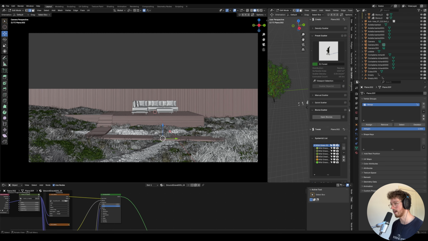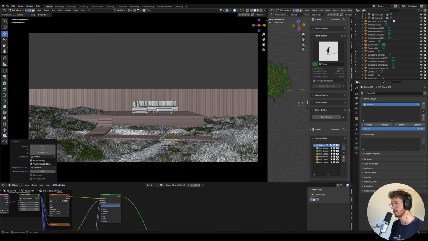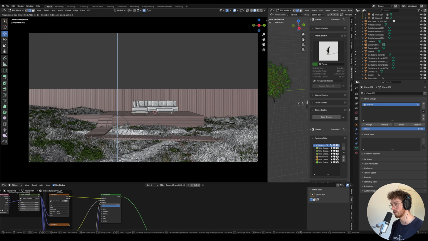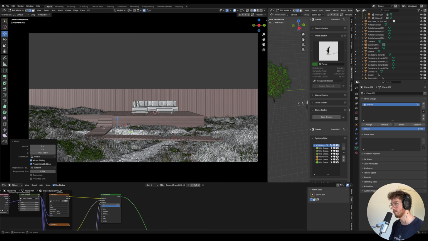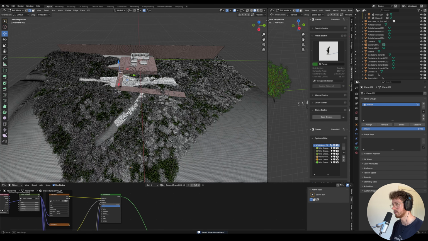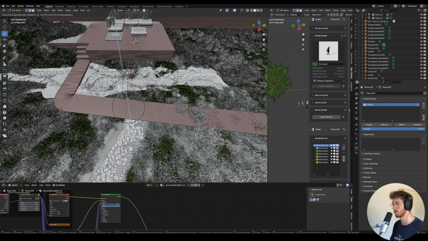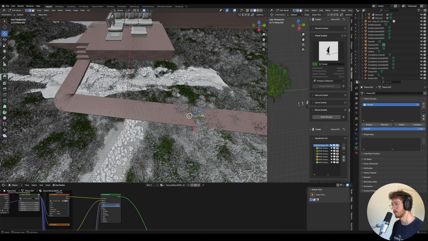We don't really want grass to come over that boardwalk. It's not very realistic. And I'm going to bring this down over here as well. We don't really want it to look too overgrown. That's pretty important, is finding that good balance. And it's also quite important to use references. So have a look on Pinterest or Instagram and find some projects that you are quite inspired by. So I'm just going to check this little area out here first. Click on this, proportional edit, drag it down.